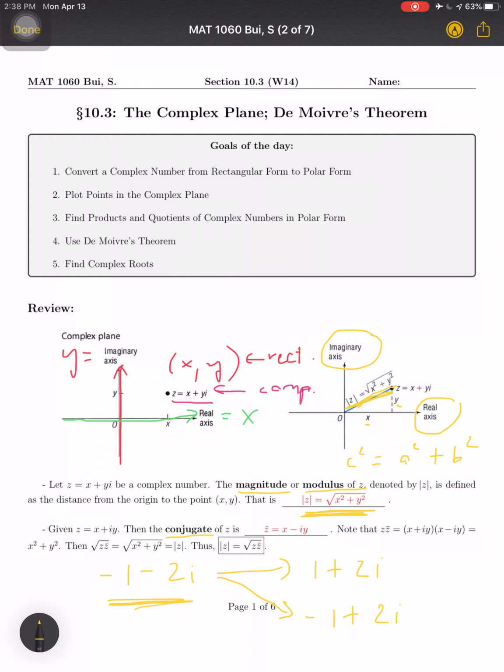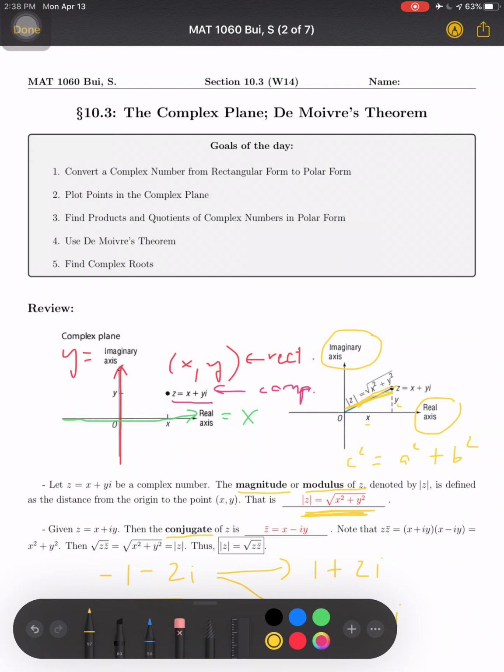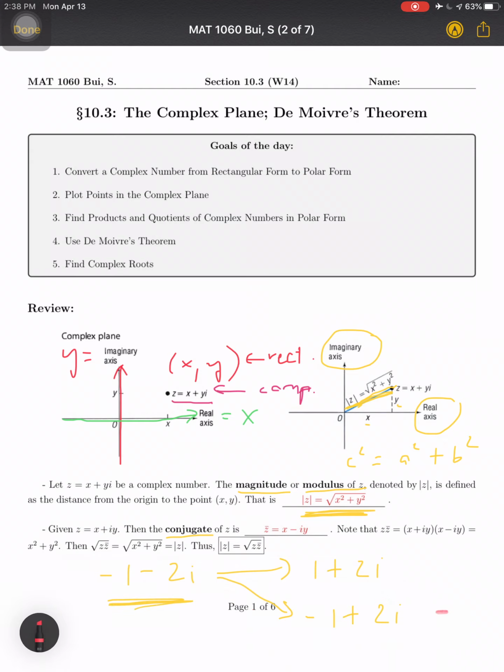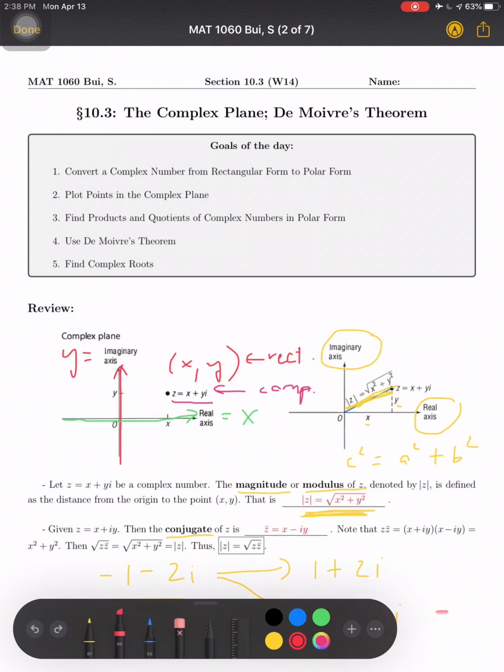Okay, so I hope that everyone agrees with me on this one, that the right conjugate for -1 minus 2i is this one. Ooh, that's a bad color. Let me backtrack. Okay, let me continue using, I guess, red in here.